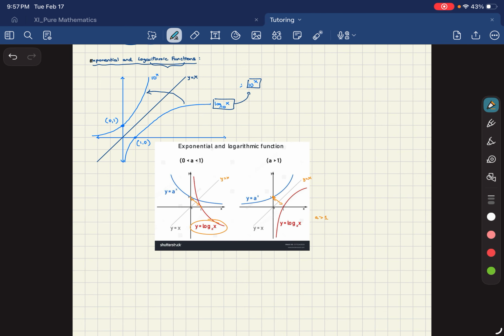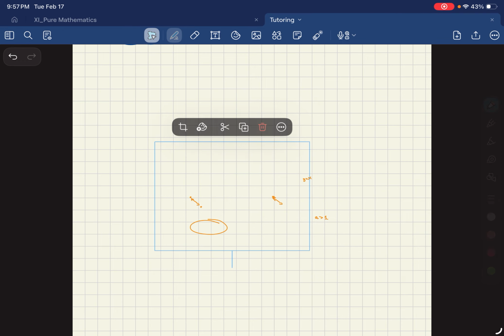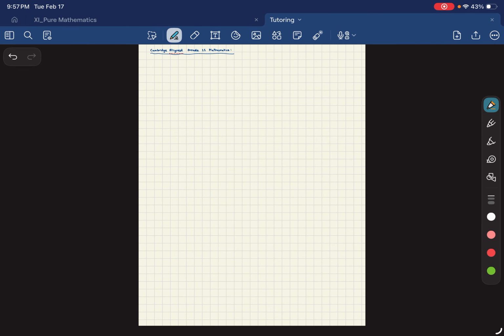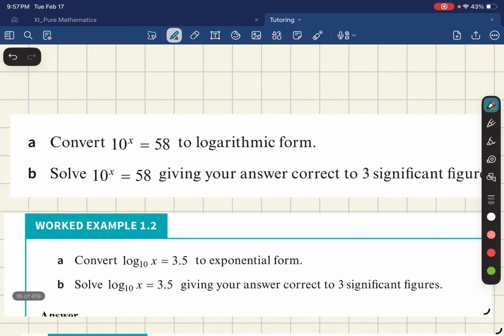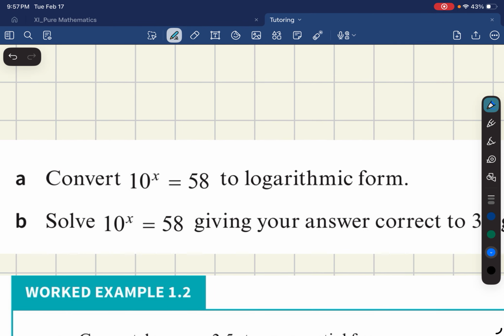But now that we have discussed everything there is in the first section of the textbook, I think this is about everything. Let's try to do some questions. So these are the type of questions that are in the textbook. I expect that in your final exam or your test, the questions will be slightly harder or much harder because these are very, very fundamental. But this is the way to start.